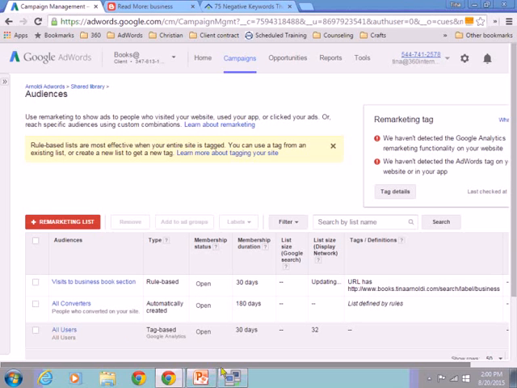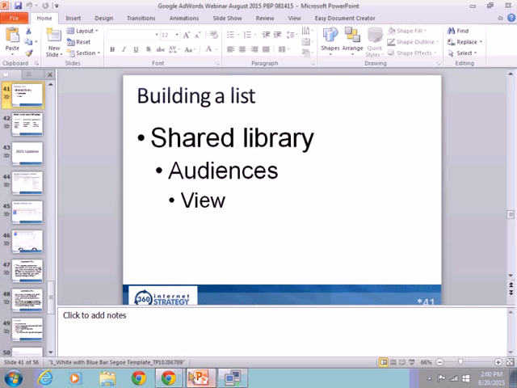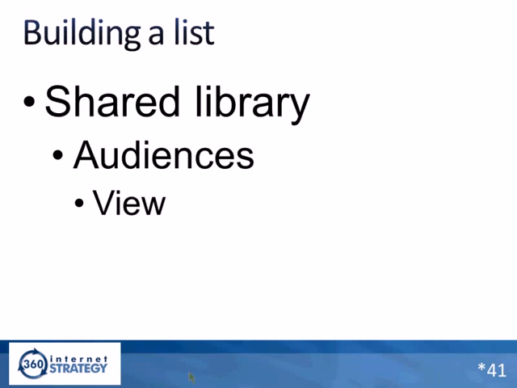One thing I did want to say about remarketing too is that you want to have remarketing be in its own campaign. You don't want to have a campaign where you're targeting websites and keywords and remarketing, because remember, your remarketing is going to be people who are somewhat familiar with you. They've come to your site, so they're going to be a different kind of ad than people who have maybe never heard of you before. So that's a very important point. If you are going to get started with remarketing, you really want to make sure that is in a separate campaign.